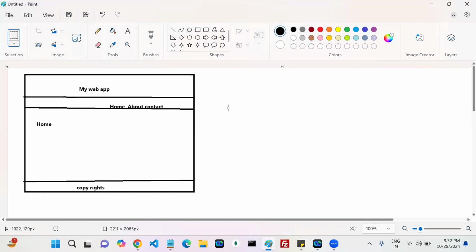There is no data that keeps on changing. Whatever content is loaded the first time stays the same till the end. There is no change at all. This kind of web application, we can say, is a static web application.